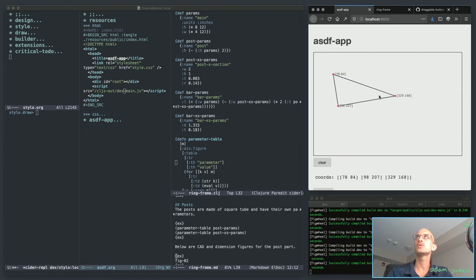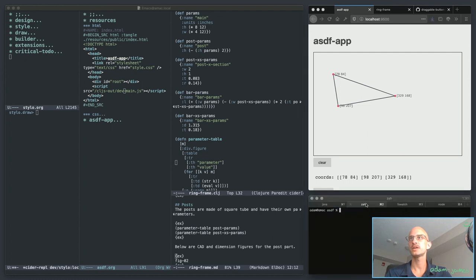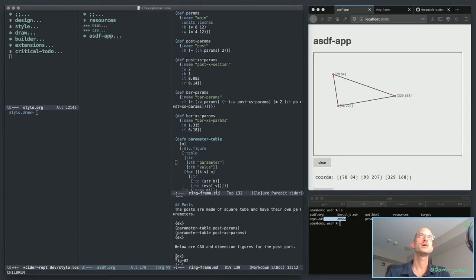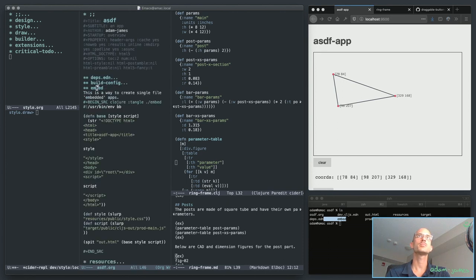I also have a cool little, well, I think it's cool, if I go over to here, I have this little script embed thing, which I made here.